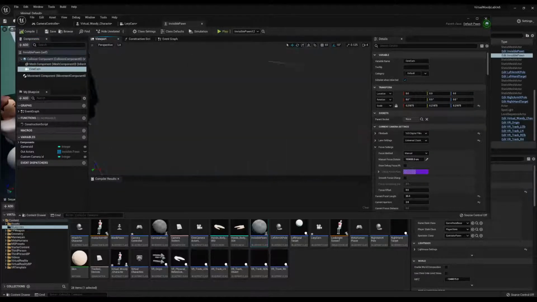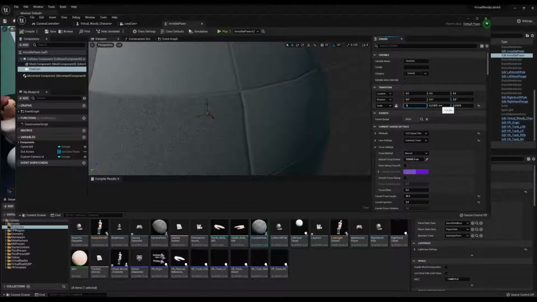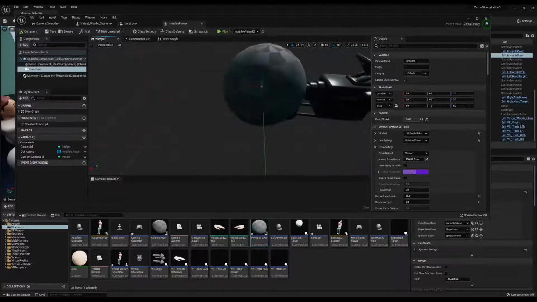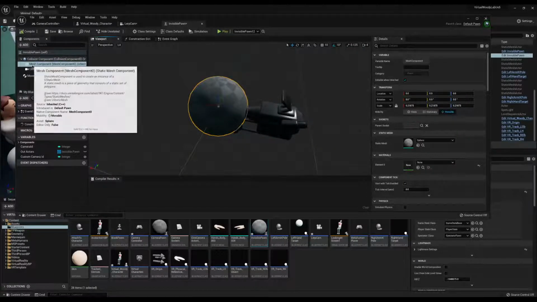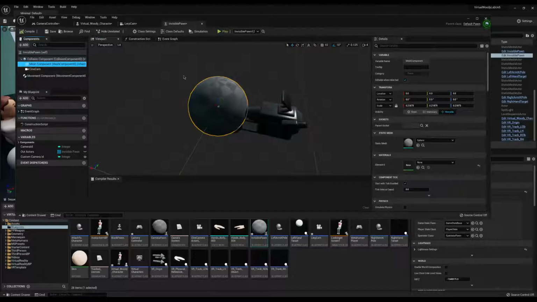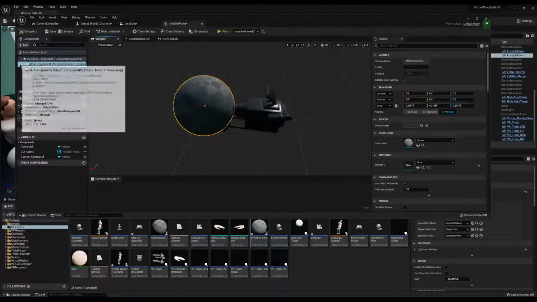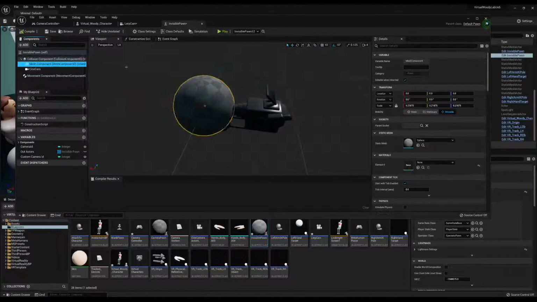Why are those even there? There's no reason those can't be full size. I thought that was weird. So yeah, this is our pawn. This mesh component, we could probably get rid of, because it's the collision component that's actually doing stuff, and we don't want to see this mesh anyways.